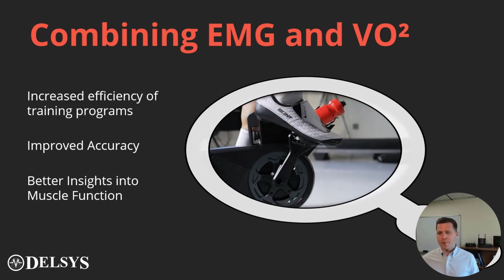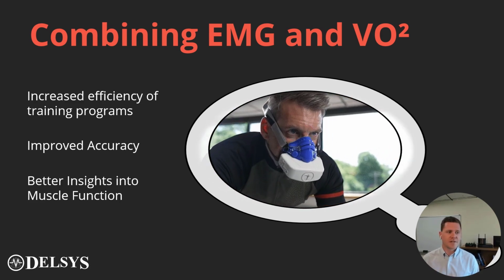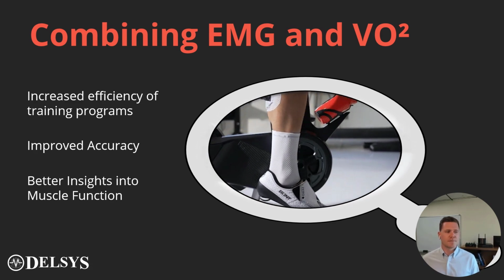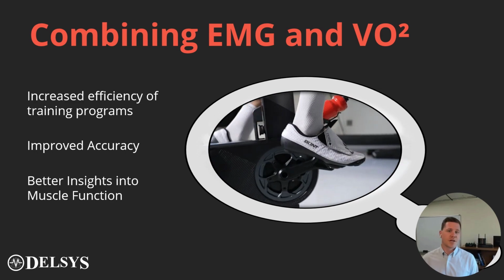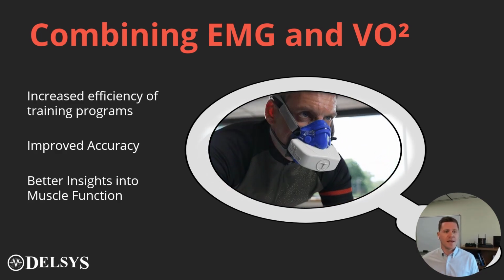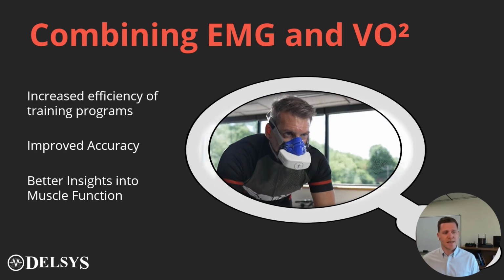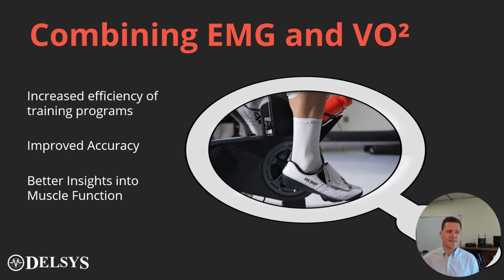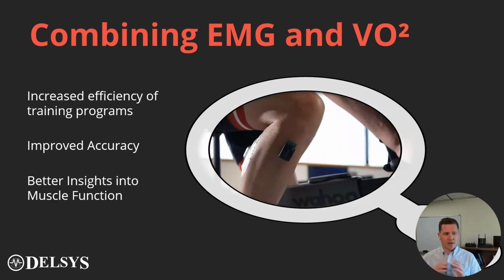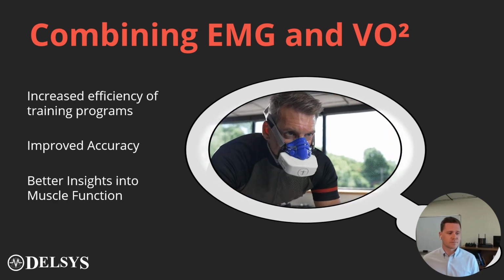And this then comes to the question of how we can combine EMG and VO2. This offers researchers a whole range of different advantages for understanding the interplay between the neuromuscular system and the cardiorespiratory response. For instance, when assessing an athlete's VO2 max or trying to personalize some of the training programs, the VO2 will really allow us to see the overall efficiency of movement and the energetics involved within performance, but the EMG will allow us to have a more localized view of which muscles are contributing towards the level of performance and if there are any specific muscles that need to be targeted to avoid the early onset of fatigue. So being able to combine these different modalities and metrics provides a more holistic and well-rounded insight into human performance and rehabilitation.